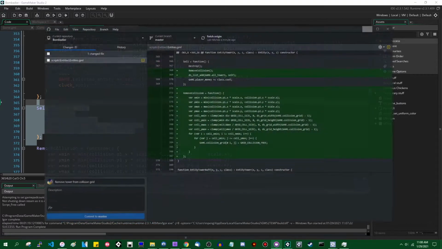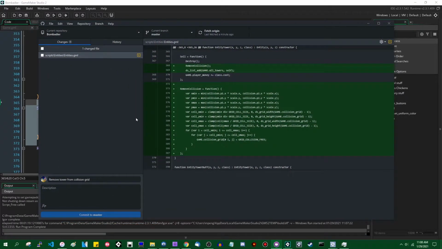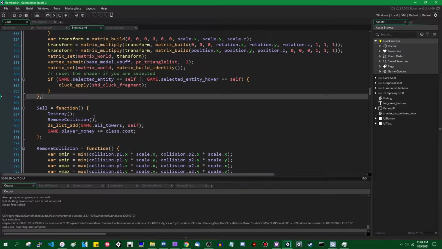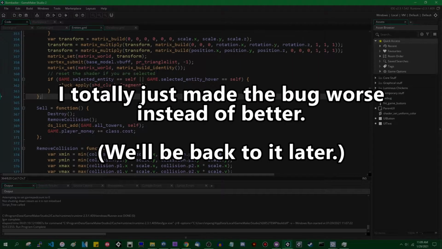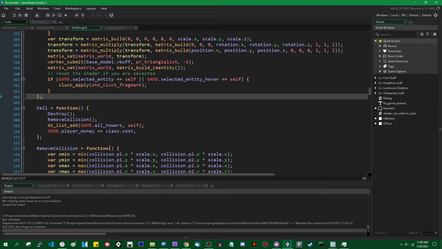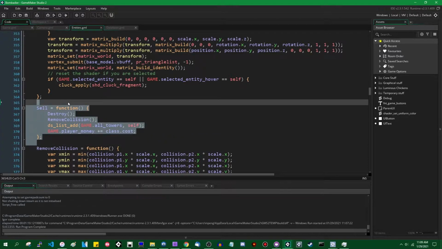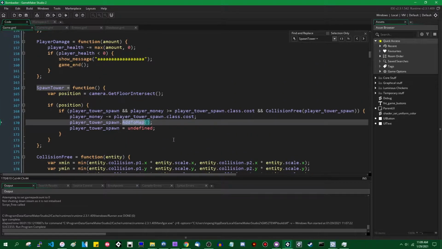So let's close out of that. And apparently I didn't actually commit that, which is weird. Where were we? All right, so I don't know if I want to override the destroy method. That might be just kind of frivolous. I don't know if it's actually going to be needed. I'll leave that alone for now. I've been going for 8 minutes. This actually went faster than I expected it to.